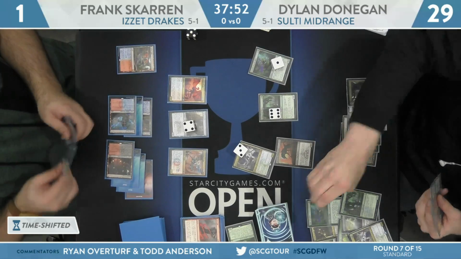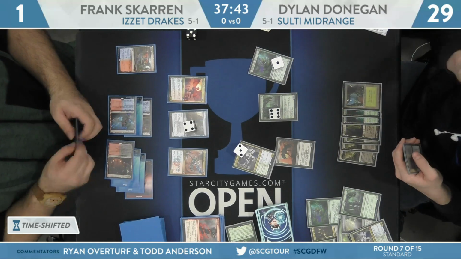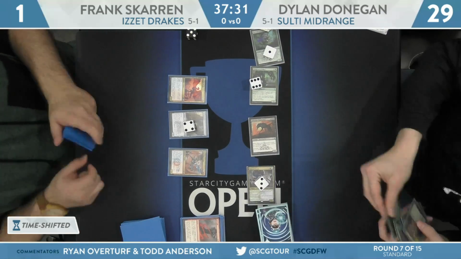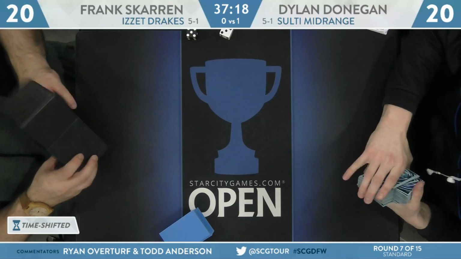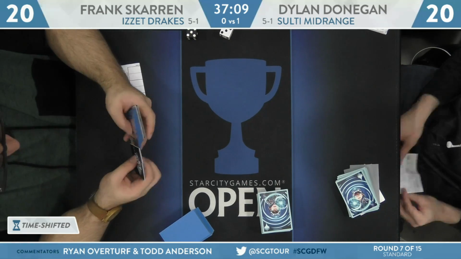Yeah, and now he has Crackling Drake and Enigma Drake, I think large enough to actually trade with that Wild Growth Walker right now. So Donegan here going to just chunk in. Looks like it's going to be lethal. Didn't have the shock to take care of that 3/2 Merfolk Branch Walker. Yeah, and Donegan knows that it kind of gets worse over time there, forces Skarren to have the shock. Skarren doesn't, and Donegan's up a game.